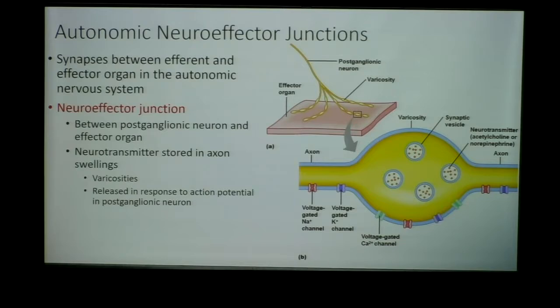The second difference here is that the gap or the width between the second neuron and the tissue is much greater. We talked about the distance of the synaptic cleft, by about 0.5 to 1 micrometer. So that was a smaller distance than it is for the neuroeffector junction, okay. The neuroeffector junction is going to be larger or wider than the neuron to neuron synapse, okay. Two important differences, the presence of varicosities and the larger synaptic cleft, or the larger distance.